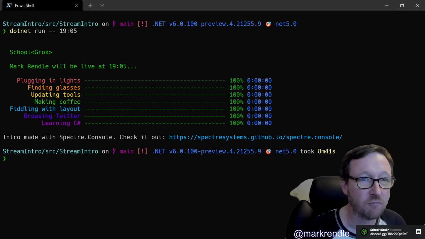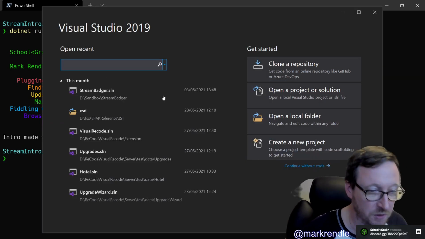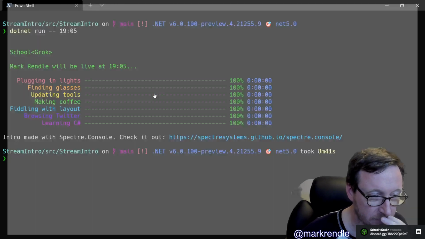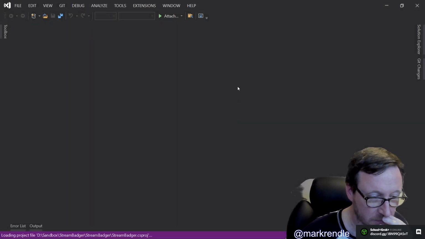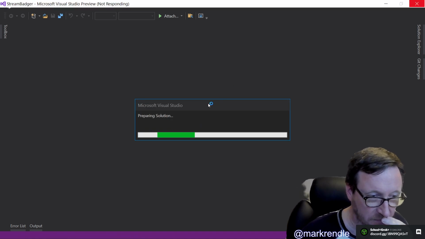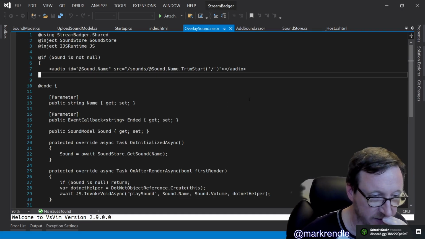I've opened that in the wrong Visual Studio. It was supposed to be in Visual Studio Preview. So hopefully this will now work properly.